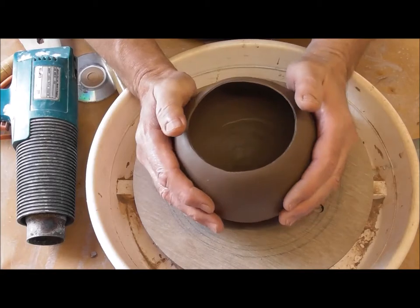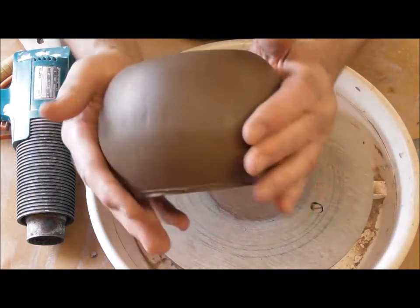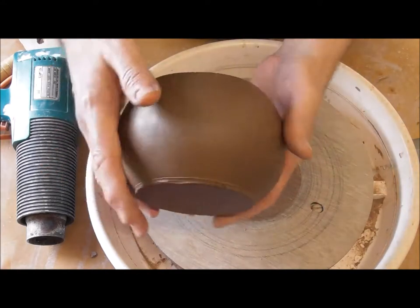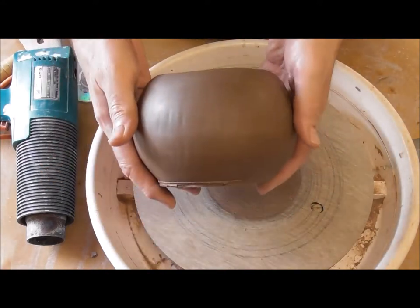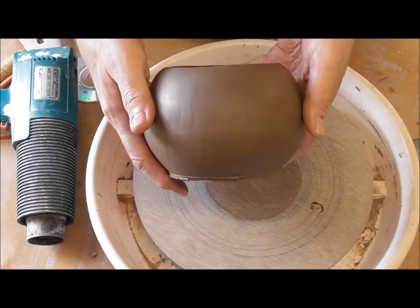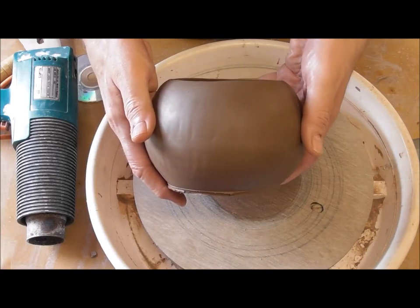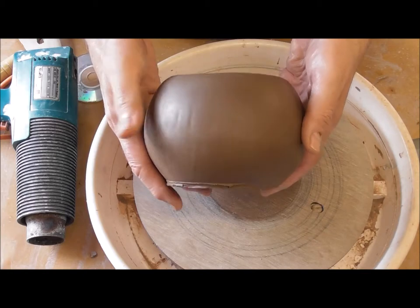But will it come off? Oh, it comes off, look at that. Yeah, not bad. How are we doing? Got a bit of texture on the outside. Got a nice smoothness to it. Got a roundness. You can see the uneven top there, can't you? How about that? That'll fail quality control inspection.